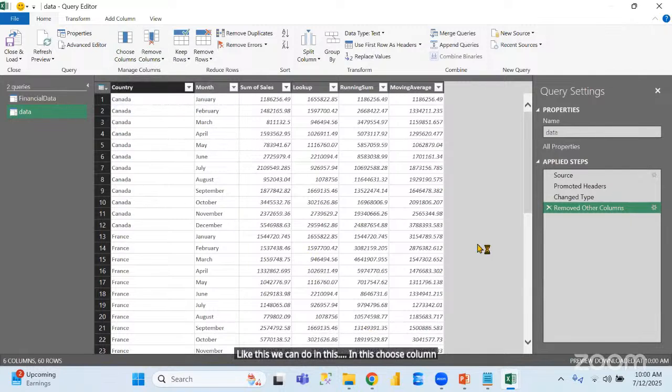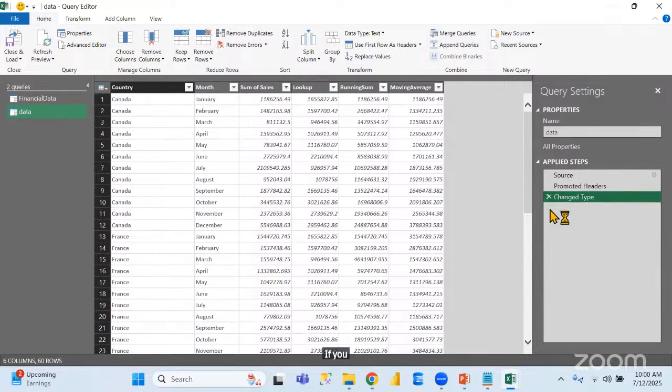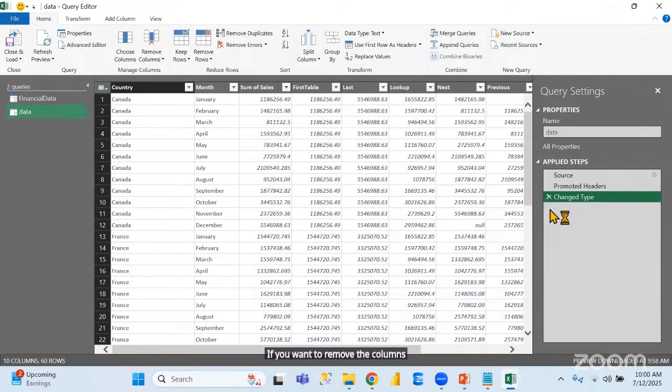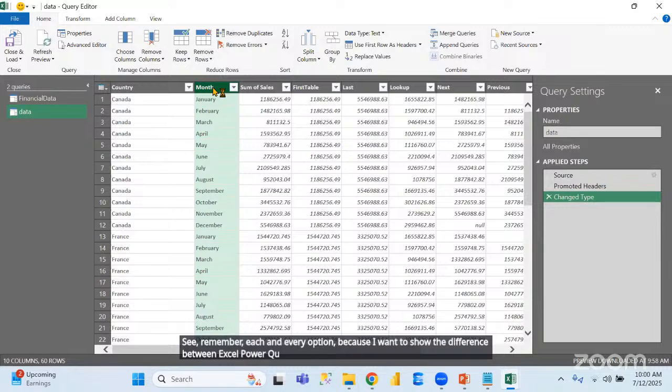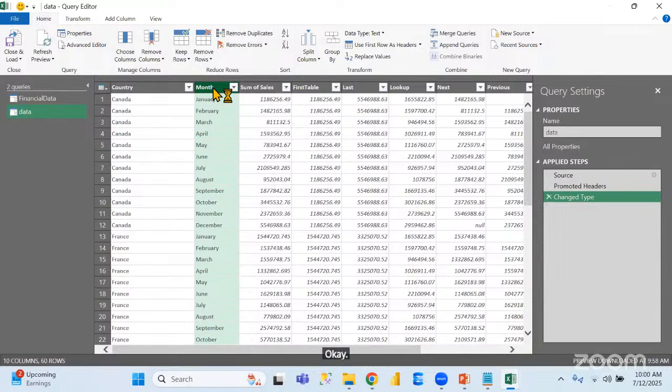Like that, remove columns also. If you want to remove the columns of any of the data sets, then what we have to do? Remember each and every option, because I want to show the difference between Excel Power Query and Power BI Power Query. Both are the same, same options. I will show you each and everything. Suppose if you want to remove a column, select the column first and click on remove.